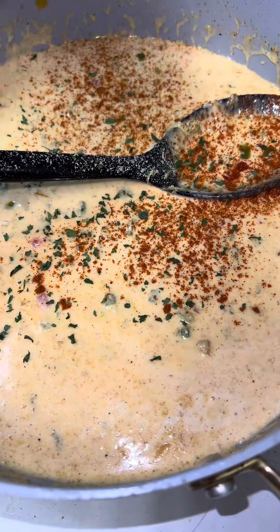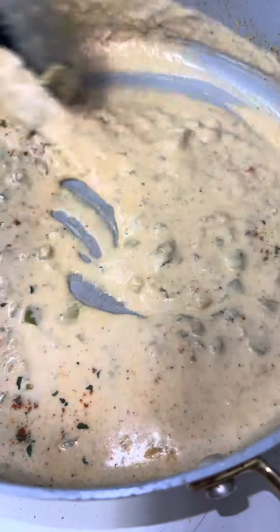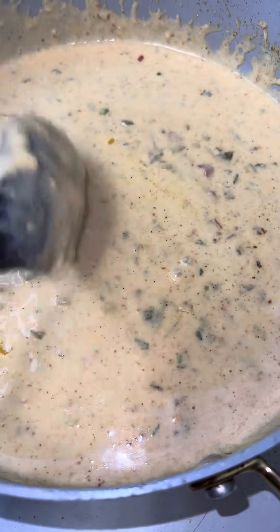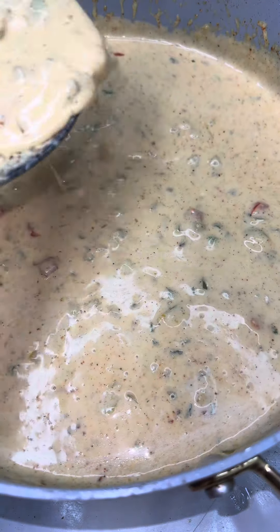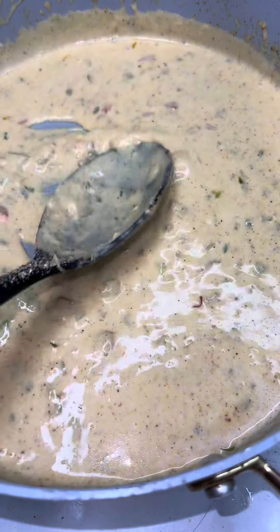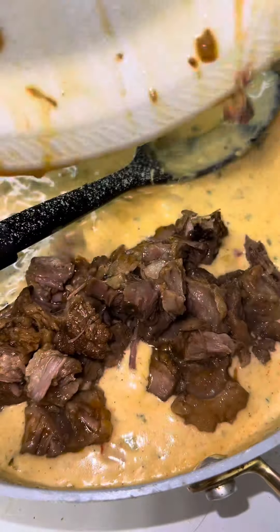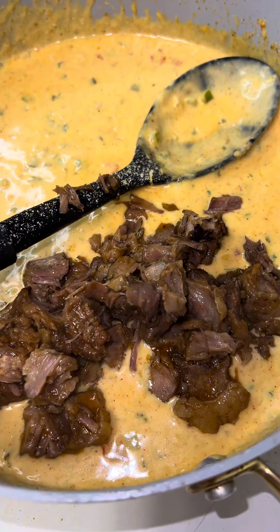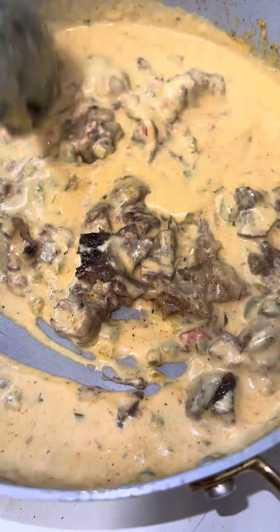Let that cheese melt in there. I also added a few pinches of parmesan. I had to go back and season my sauce again because I don't like bland food. If you're working on medium-high heat, this is the consistency you should get — but it's all about what you want, what you're comfortable with, and what you like to eat. Next I chopped up some oxtails once I got them out of the slow cooker and added them back to my sauce, mixing that up to let those flavors combine and make sure everything was seasoned up real good.